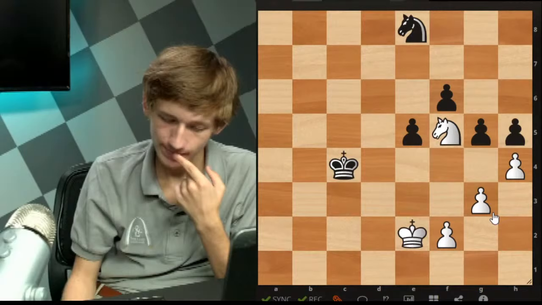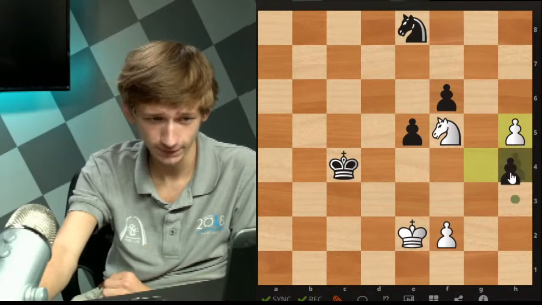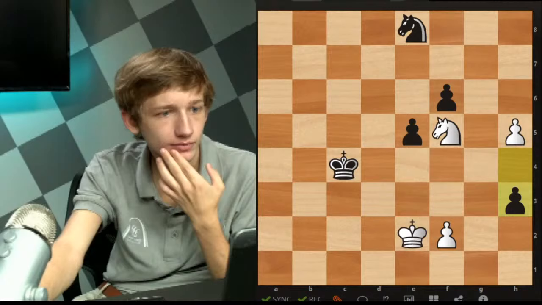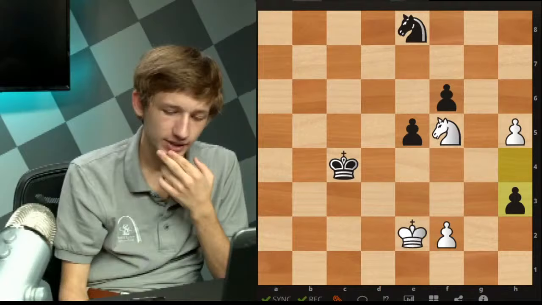So of course, we should stop the h-pawn with the king and keep the knight boxed in with our knight. Keep the knight from moving. So g4 was in fact correct. gh4, gh5, h3, and now white to move and win. King f1 or king f3, says Chess King. King f3, says everybody else.